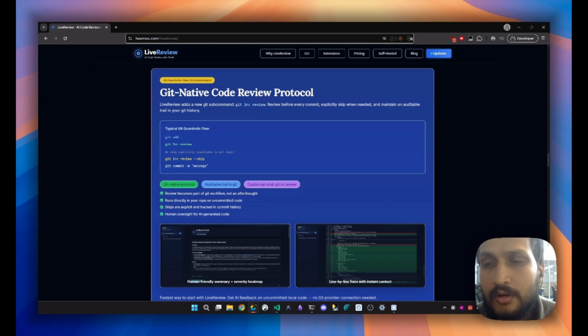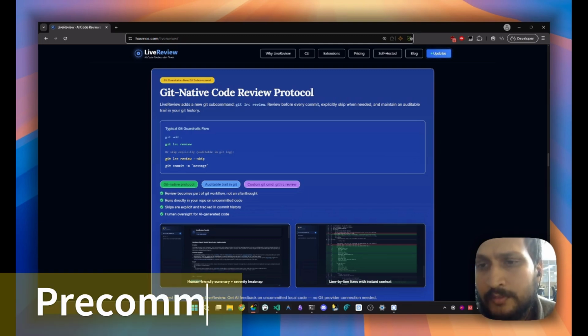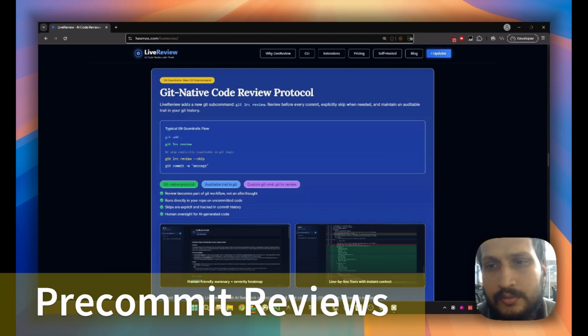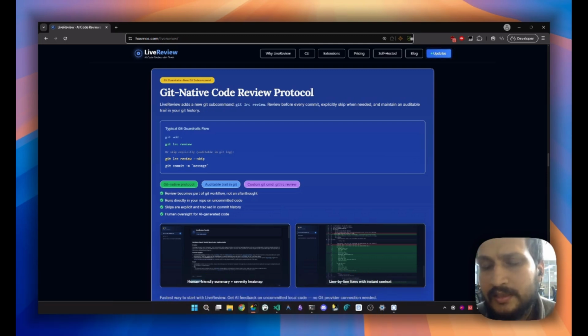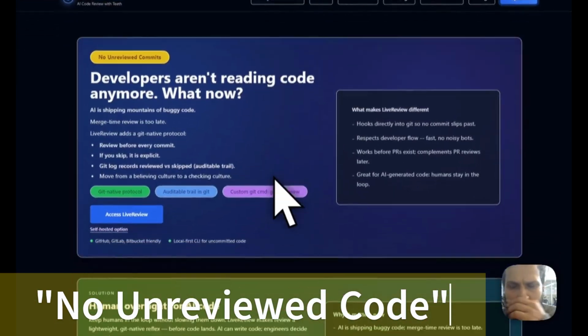For all your developers, if you have a team, they are going to be encouraged to review the code they have written pre-commit. Just like your linters and other code error checkers, LRC review also triggers during a pre-commit stage. So this ensures that no code goes unreviewed. I'll explain in more detail why this was built.